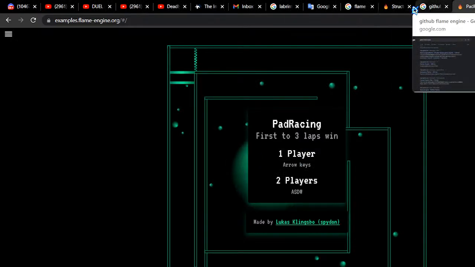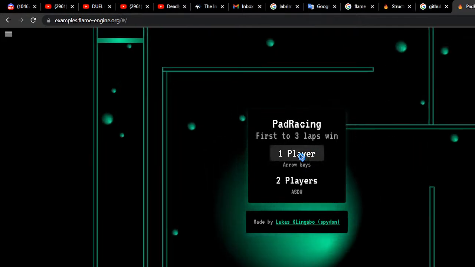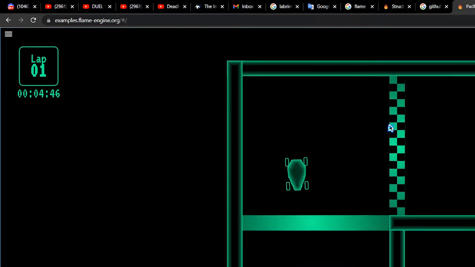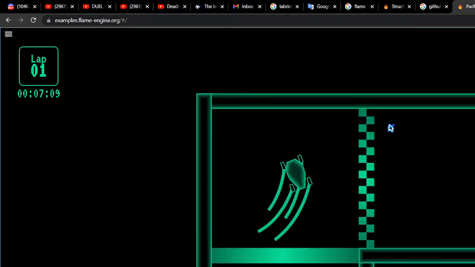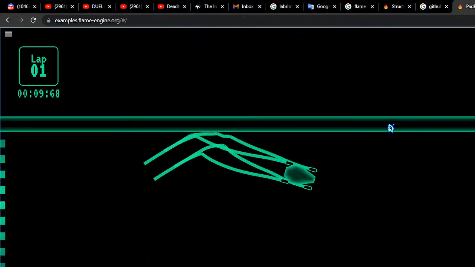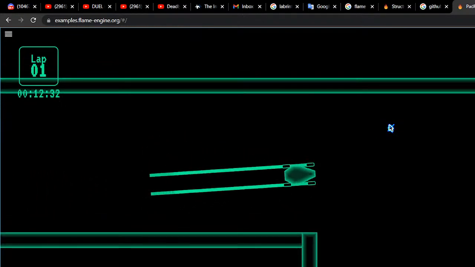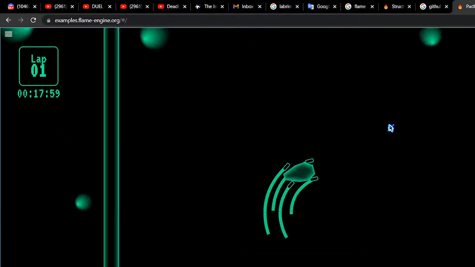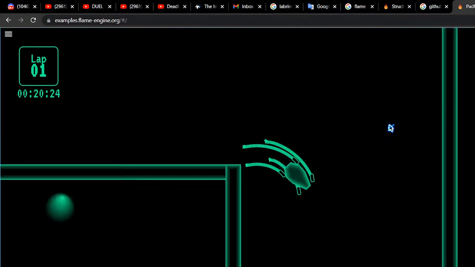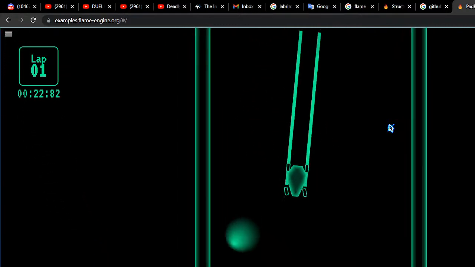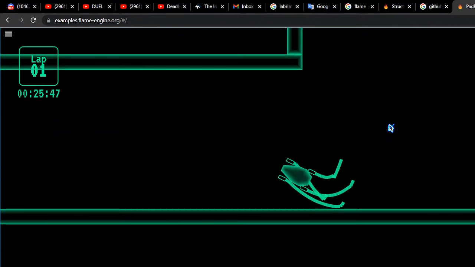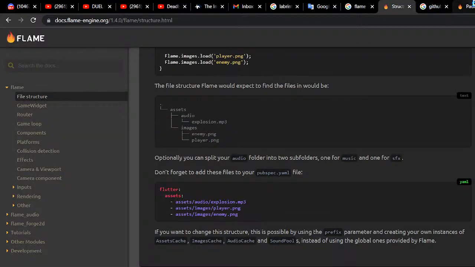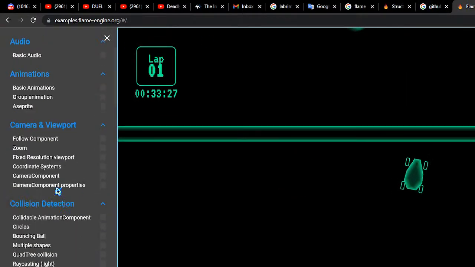My computer is really slow today. Let me close some stuff. For some reason, my computer is really slow.